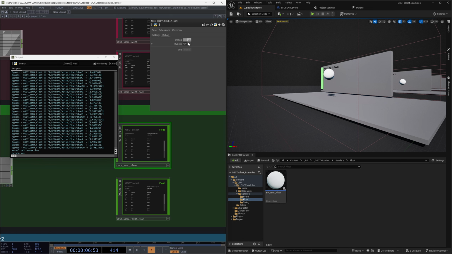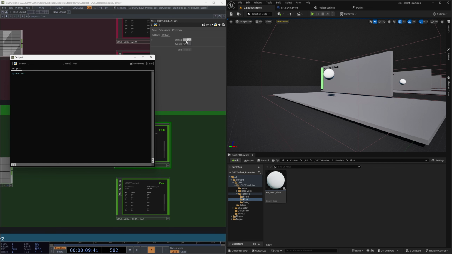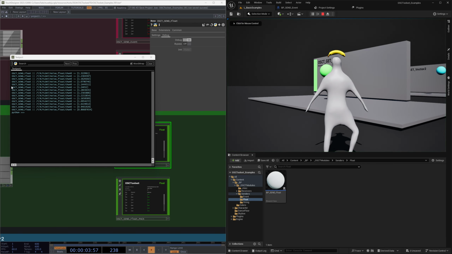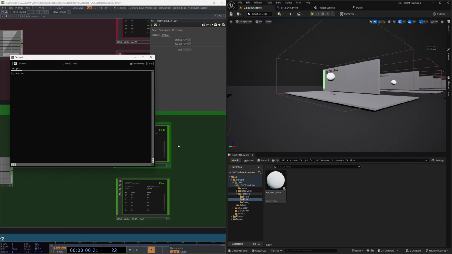Debugging is turned off by default because it takes a lot of resources to write so much text in viewports and logs and whatever. It will be up to you to enable it if you need to debug something. Here I'm going to turn it off. If you see something on one day, it will tell you where it is, and you can always toggle it off if that's the case. Now, that's the side of the designer.